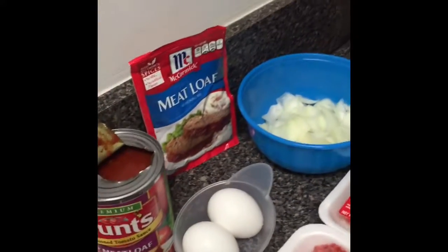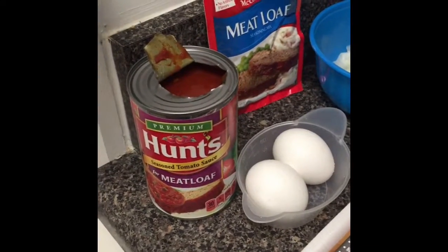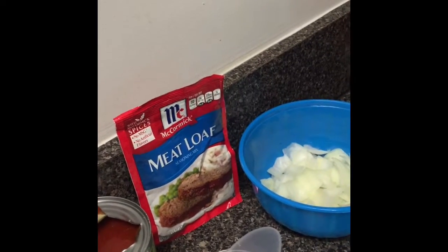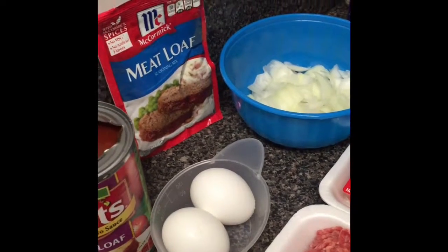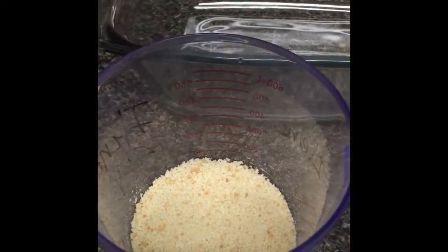Then we look over our ingredients over here. I use a can of the Hunt's meatloaf, and I also use a packet of the McCormick meatloaf. I use two medium eggs, a half a cup of onions, and a half a cup of breadcrumbs.